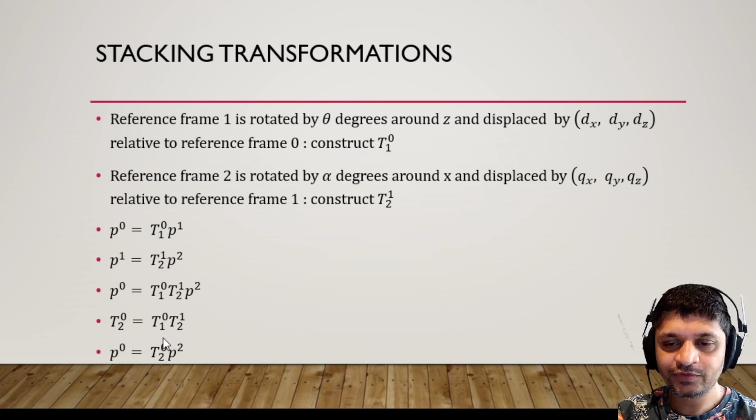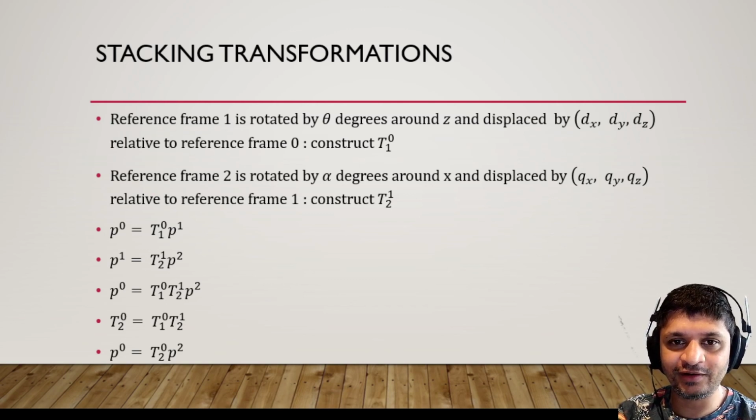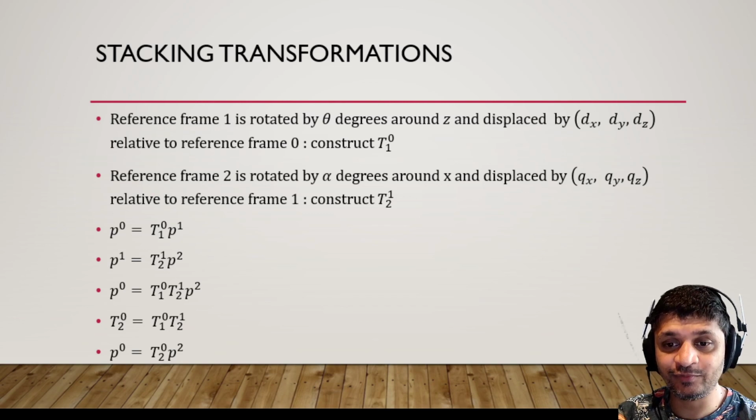Okay, so this comes in handy when we're working with robot arms, right? Simply because robot arms have a lot of joints. So what you find is that you can know the position of one joint relative to another joint, and then that joint relative to yet another joint, and that joint relative to the world. So you're moving through multiple reference frames, and we'll cover that next week.